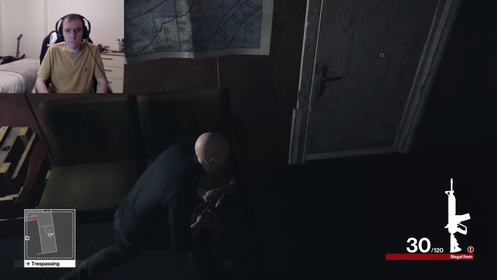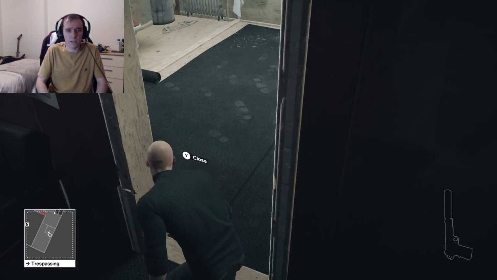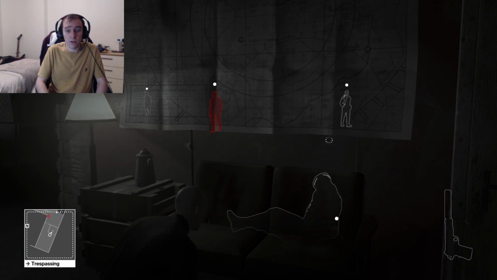And move this gun. The idea here is I'm going to drop the gun here, so that way the only time it's going to get detected is when the KGB officer comes into the room, which is much later on. Now my target is coming back to the room.